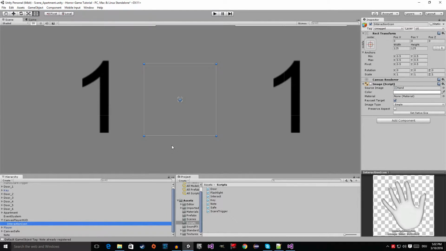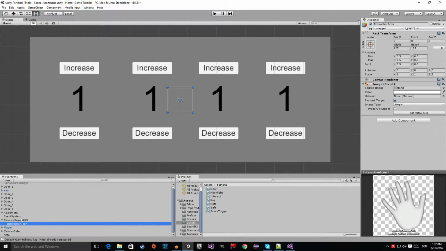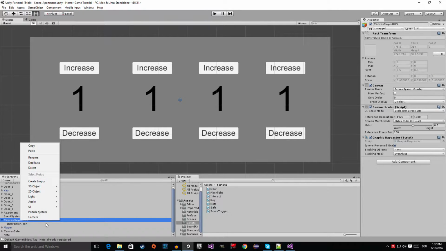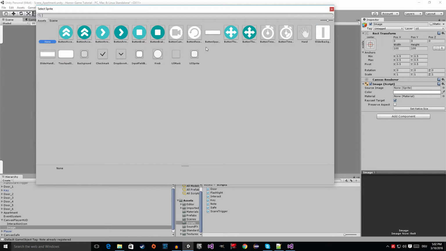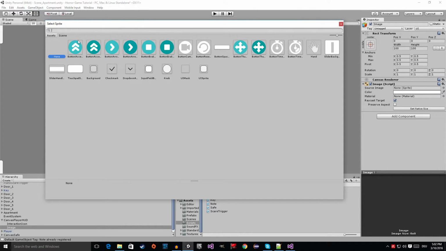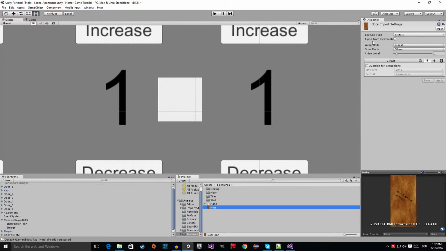I'm sorry, I forgot that we have the interact icon on there. So let's give the interact icon a new body and create a new UI element, which is going to be an image this time. And for the sprite, you can see that we don't have the node available. So why is this? Let's go back into our textures folder and have a look at the node. You can see the texture type is texture, and we know that we want this to be in texture because otherwise we can't apply it on the little node we have on the desk.